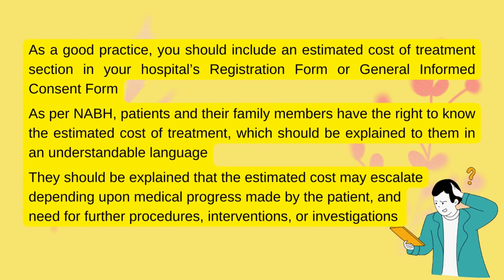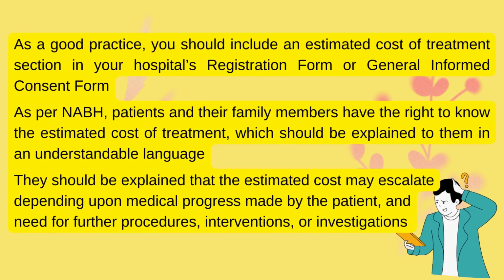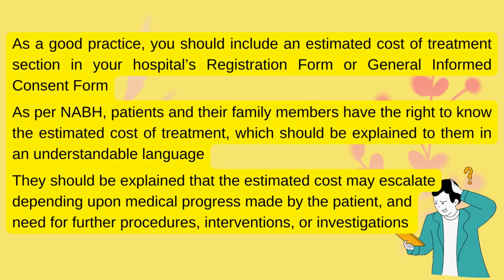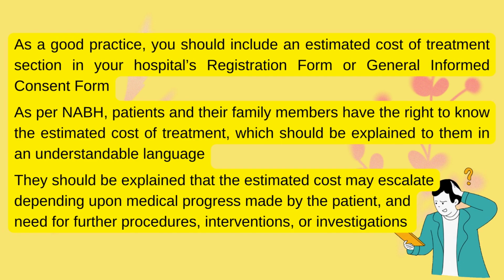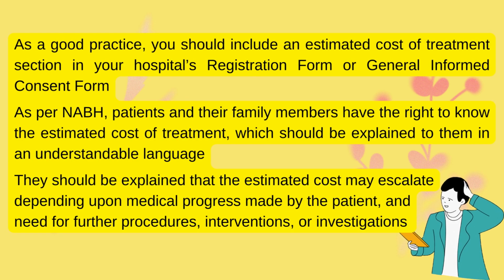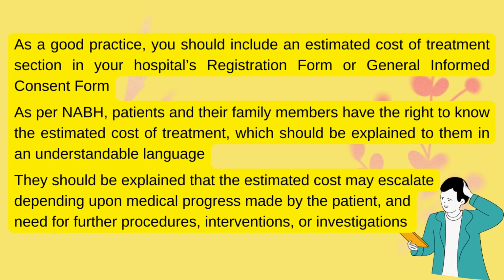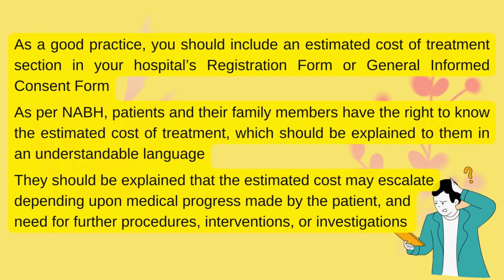As a good practice, you should include an estimated cost of treatment section in your hospital's registration form, or general informed consent form. As per NABH, patients and their family members have the right to know the estimated cost of treatment, which should be explained to them in an understandable language. They should be explained that the estimated cost may escalate, depending upon medical progress made by the patient, and need for further procedures, interventions, or investigations.